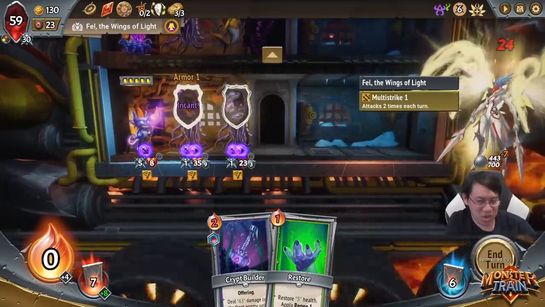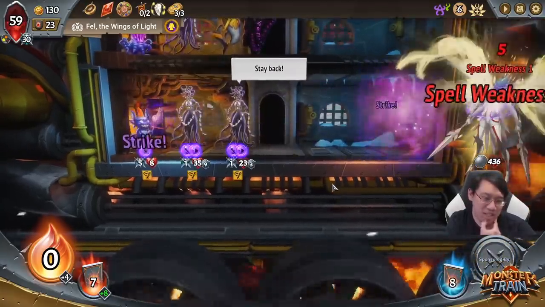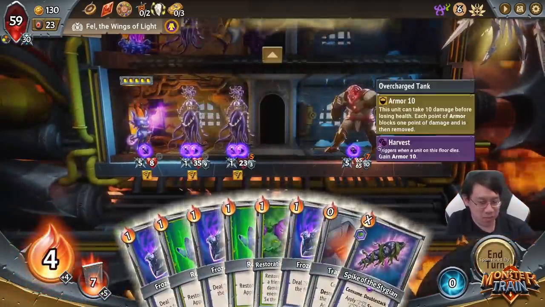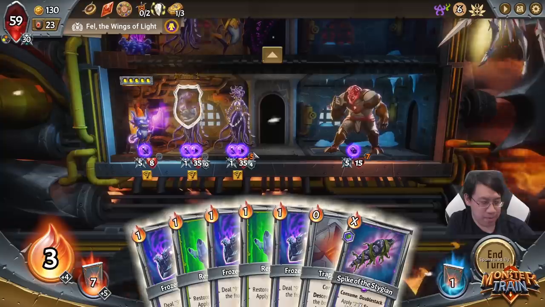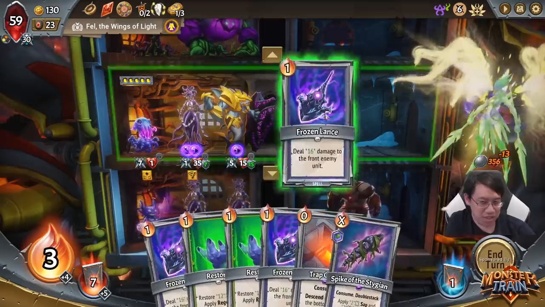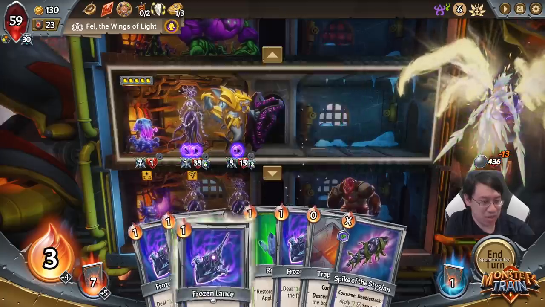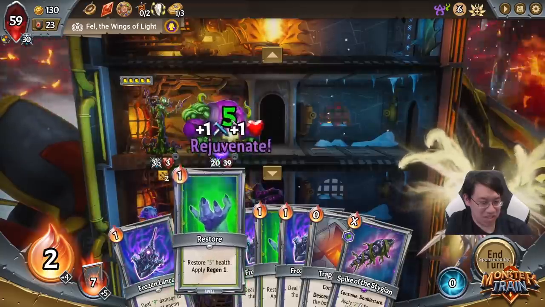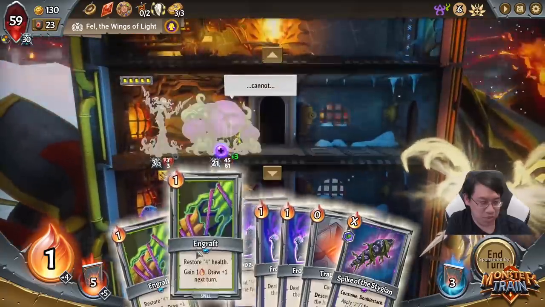Potentially get some damage in on the boss there. Oh wait, that might be bad. Well, it's okay. I don't think it had any spell weakness on it. But if it did have spell weakness, it would be a mistake. Whoa. Okay, I think... the question is, is it worth doing this damage? Because it's on a pretty bad spell. I think... no. I'm gonna save it. Oh, more engrafting.